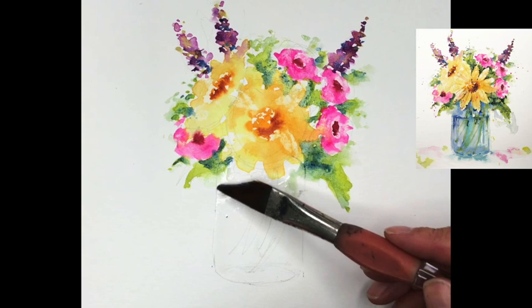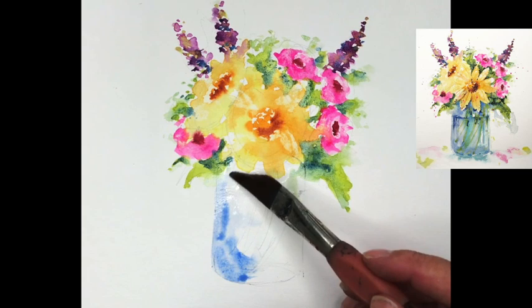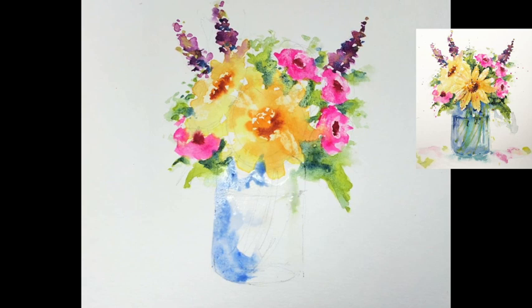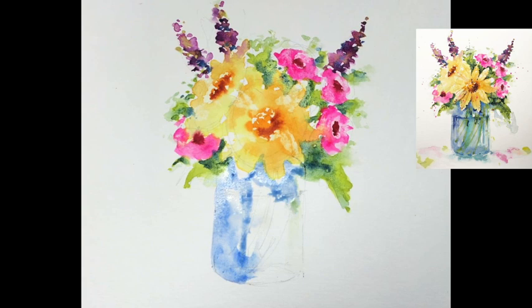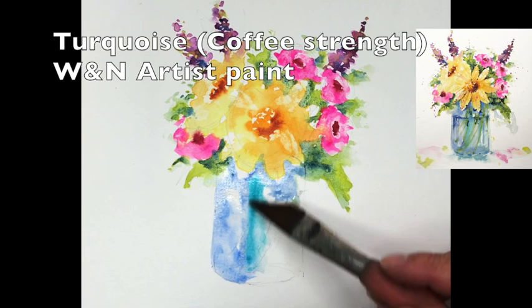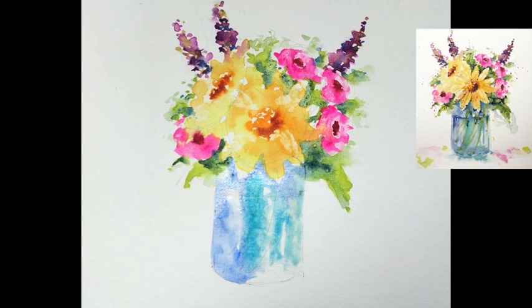Got a weak royal blue. I don't mean I just use it once a week. I use it quite often, but it's weak, as in almost tea strength, yeah? That's if you take weak tea. Got that on? Now I've got a little bit of turquoise. Ooh, look at that. But you notice I'm leaving quite a few little white shapes, untouched areas on the glasswork, yeah?